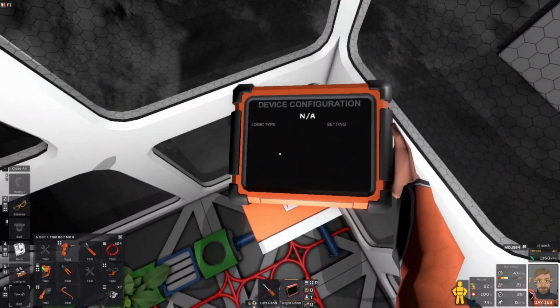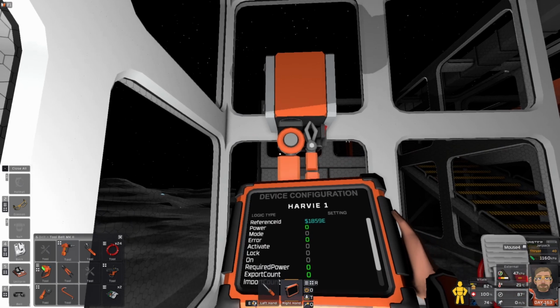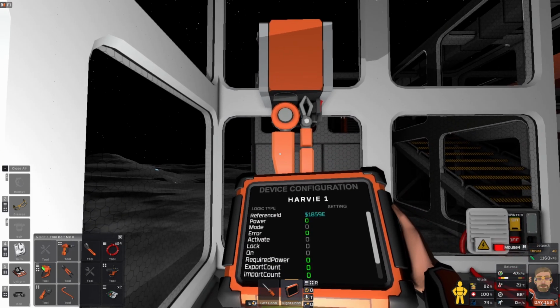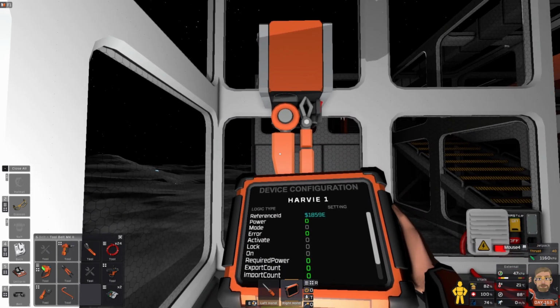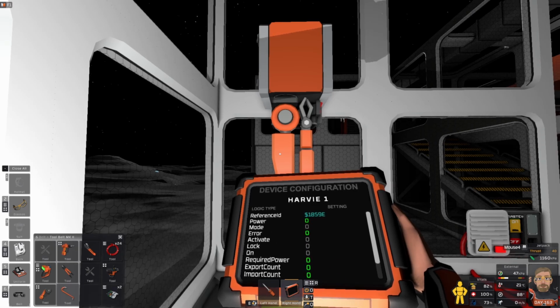Once, let me just get on top so I can see this properly. Oh, you can't stand on it. Bloody hell. That's fine. Power, mode, error, activate, lock, required power, export, import. There's not really much.